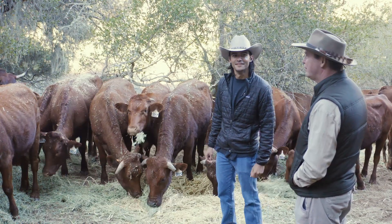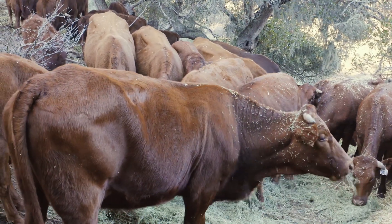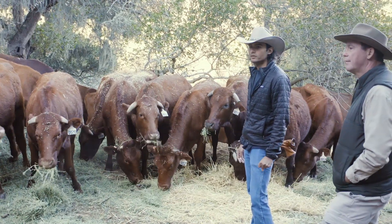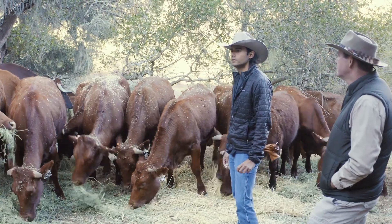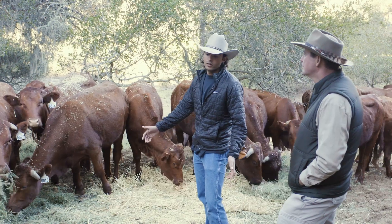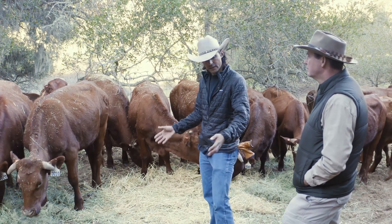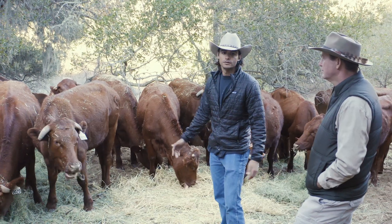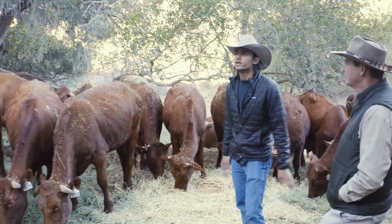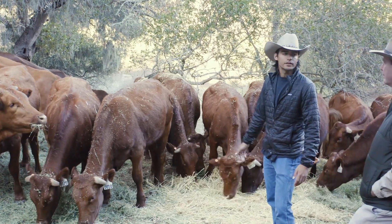They're awful cute, aren't they! What's been your impression of having the breed? When we first got the first 20, they were very packed together and not fond of people. Although it was tough to get used to, we calmed them down and they kept that really cool quality of sticking together. Now we have a herd we can call. At first we weren't very happy about the fact that they stuck together, but once they got more comfortable with us, it became a big benefit — that herding instinct is in their genetics.